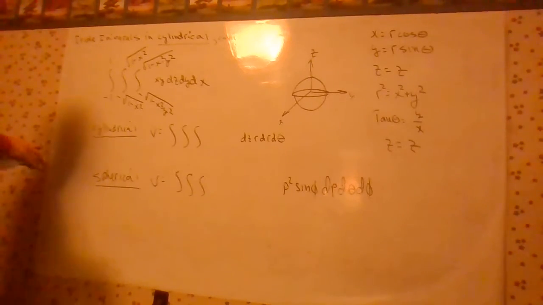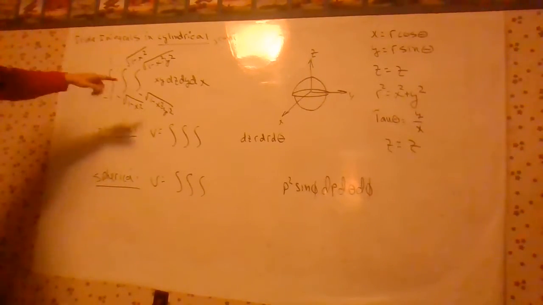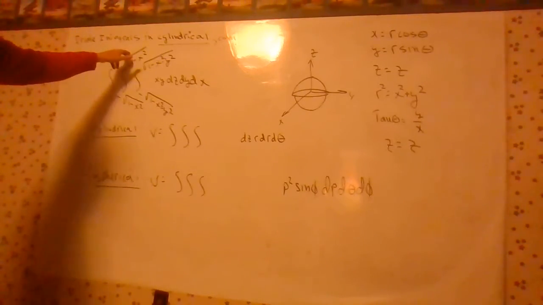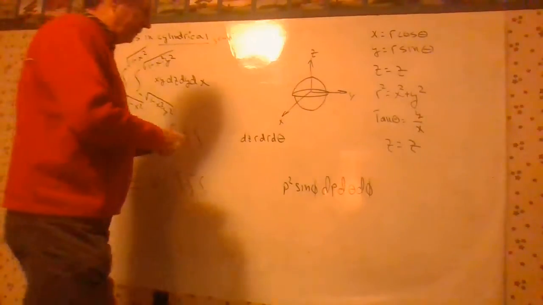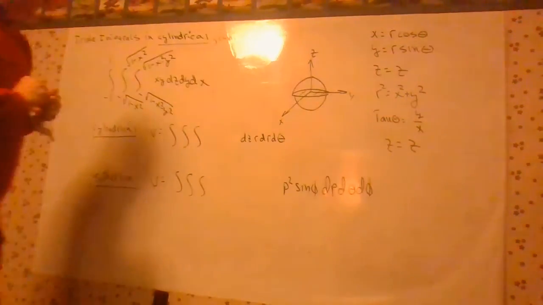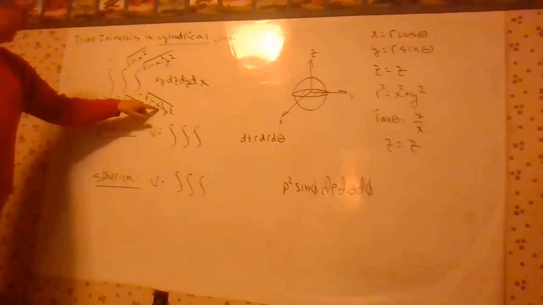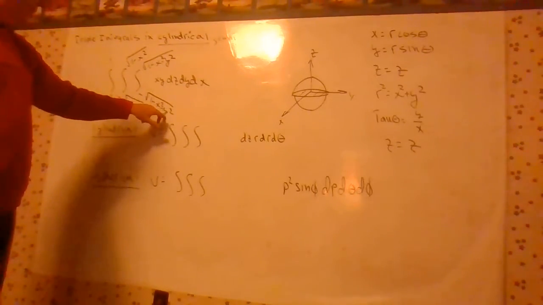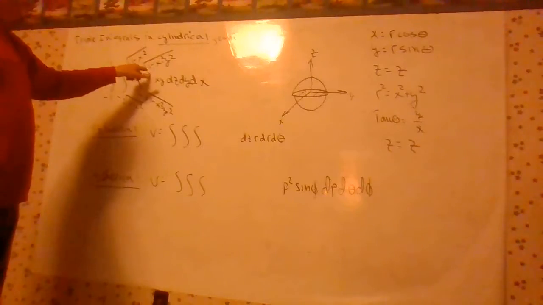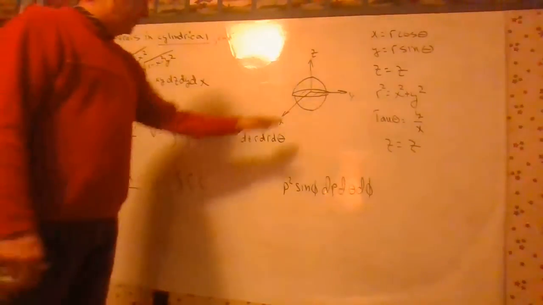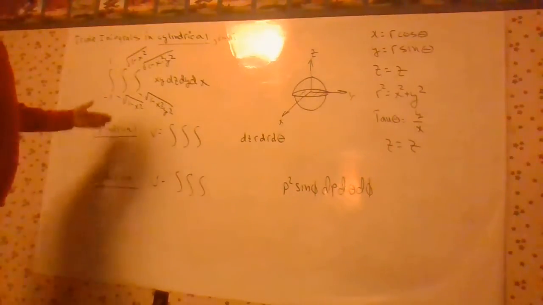Let's suppose we have this triple integral in rectangular. X goes from -1 to 1, y goes from negative square root to positive square root, that integrates over this circular region. And then this is actually the lower half of a sphere to an upper half of a sphere: negative square root of 1 minus x squared minus y squared, and positive square root of 1 minus x squared minus y squared. We want to convert this integral to cylindrical and spherical.